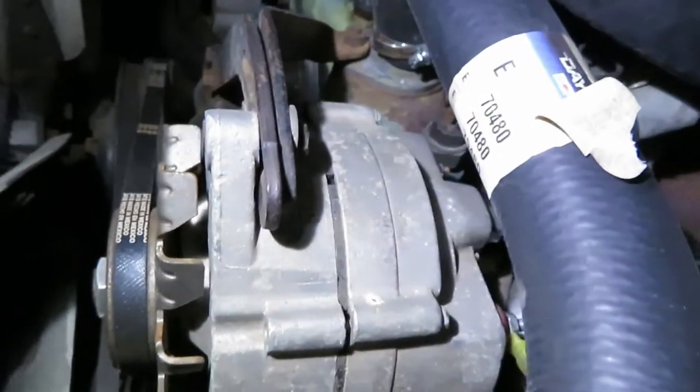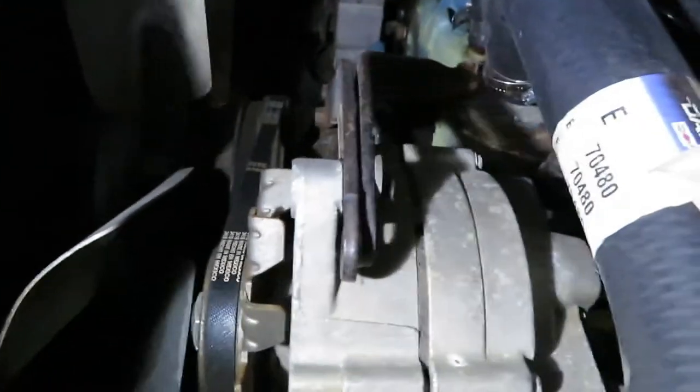So as you saw, my whole goal was to change the alternator out, but I didn't realize something about this stock alternator. On the stock alternator, see how the bracket is up and down? On the back side, you can kind of see that the plug-ins are horizontal. They go straight across, and the brackets are up and down. So what had happened is that I got an alternator, and I didn't know, it's kind of my fault, that you have to clock an alternator to fit in certain cars.